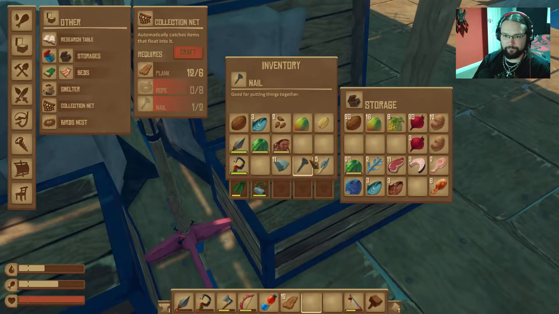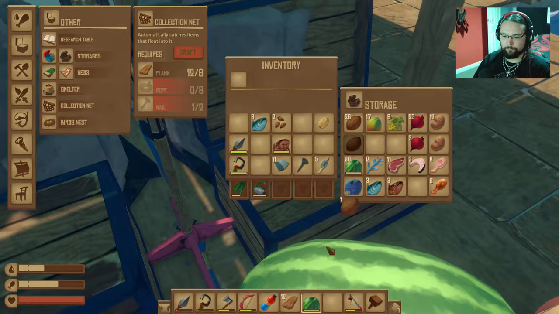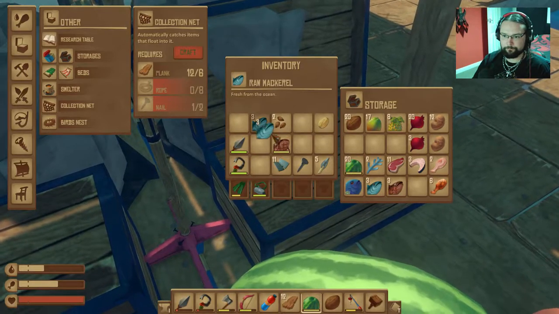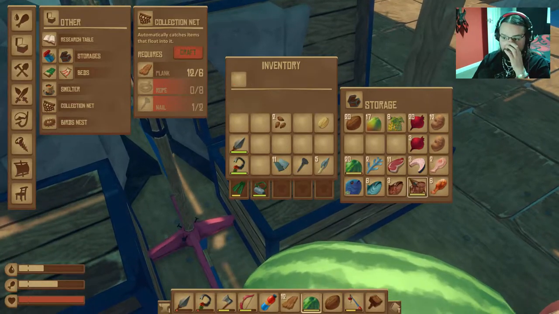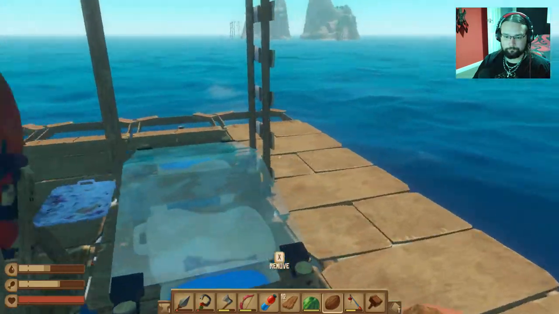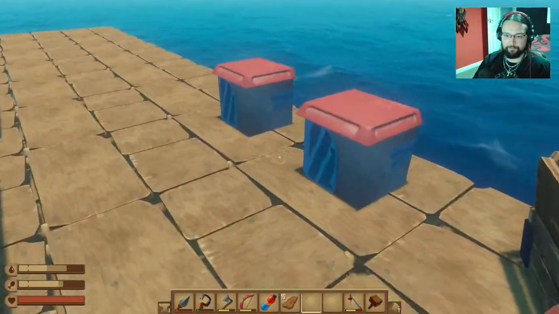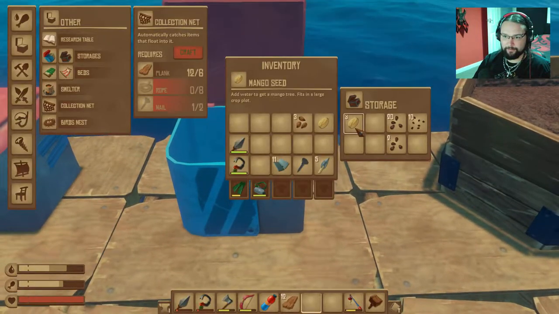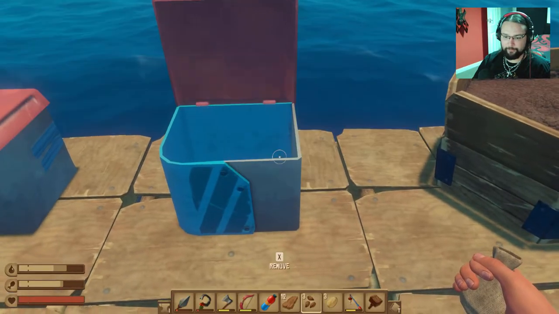How are we doing for food? Right, I can eat that watermelon. I can eat that coconut. I'm going to throw the fish in there. Throw that in there. I could throw shark meat on the barbecue. Oops. I missed. I don't know how you miss a ladder, but I missed. Let's just go 3 and 3. Get these growing.